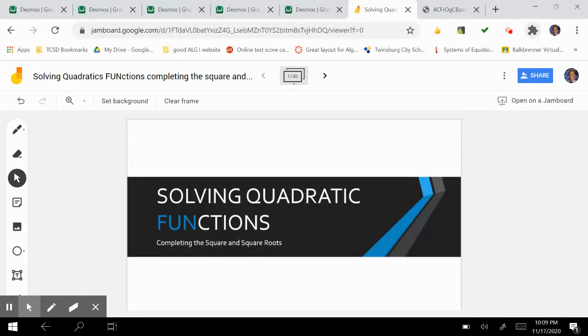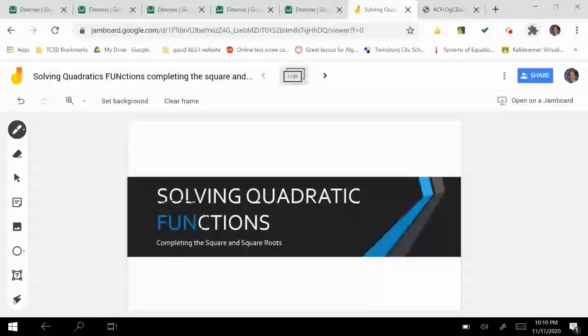We are solving quadratic functions, putting that fun in functions, by completing the square and square root. Hopefully today's lesson, as you can see on my tabs up here, I have 1, 2, 3, 4, 5 tabs for Desmos up there. So you can see we're already going to be utilizing a lot our bestie, still, in Desmos. All right, sit back, relax, enjoy the show.